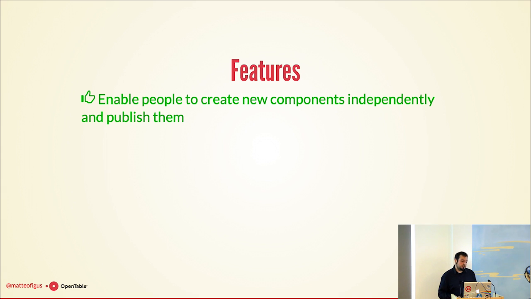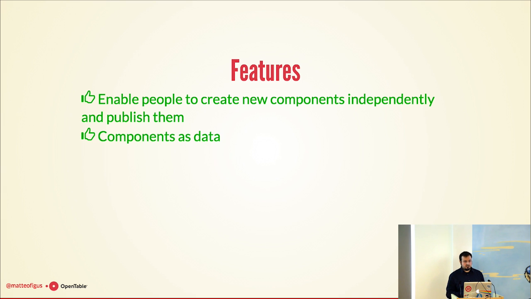So the goal we wanted to achieve with OpenComponents, compared to the previous approach, was to enable people to create components independently and publish them. That was very important for our business, because we have people distributed across different continents. When we wanted to release something on UK time, we didn't want to wait for a San Francisco team to release it. In this way, we were very well decoupled, and teams were empowered to move on independently.